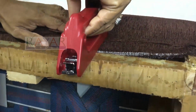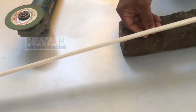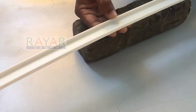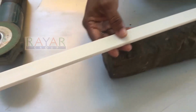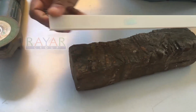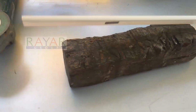Bring this fabric to cover this part. Okay. First we have to cut this out, otherwise you have to buy 2-way tape or 1-inch cardboard putty tape. So I am using PVC for a better grip and good look. You can use according to your budget, but everything will cost around 40 to 50 rupees. So we are going to cut this now.